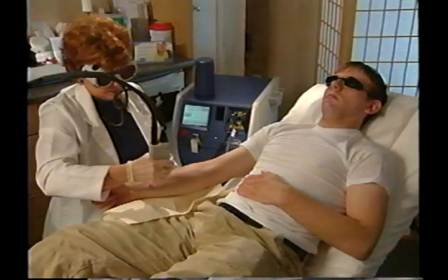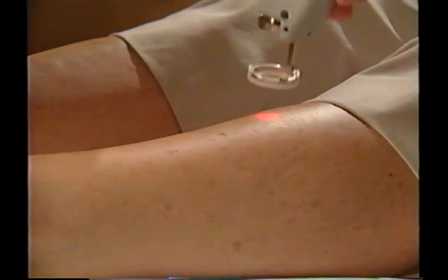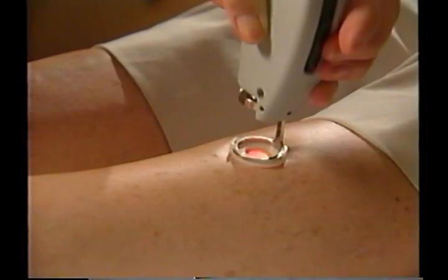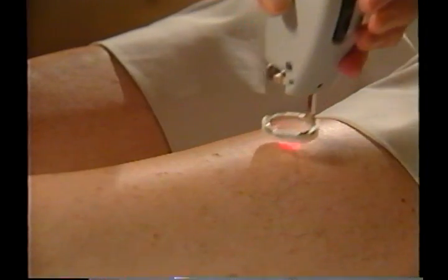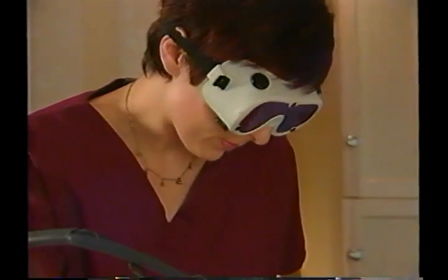While treatment times vary according to specific patient needs, the typical treatment is something you can do on your lunch hour. As the laser handpiece is brought into contact with the skin, the sound you hear and initial sensation you feel is not the laser, but Candela's patented cooling technology, or DCD. The spray cools the skin and allows for more comfortable and effective treatments. And I think with today's technology, we can assure patients that we can provide a very effective treatment with minimal or no side effects at all.